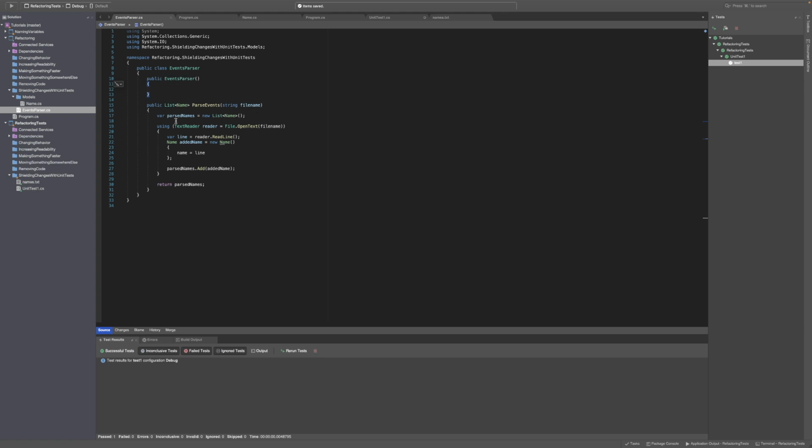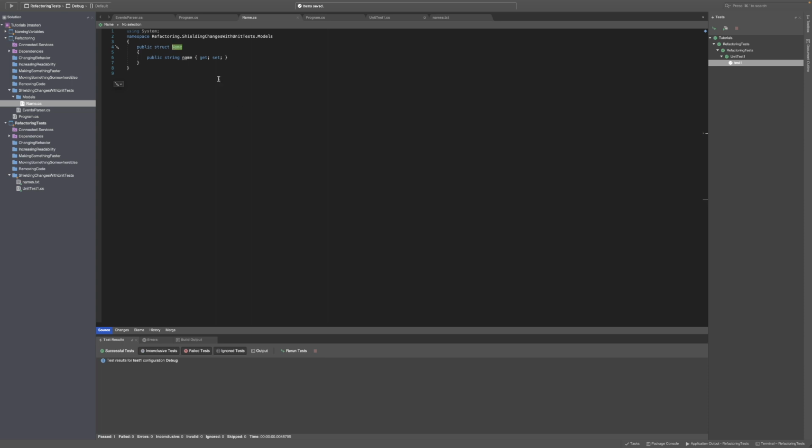I have this code already coded up right now, so we'll quickly go through what it's doing. Like I said, I just wanted to grab a list of names out of this file. And you might be wondering what exactly is a name.